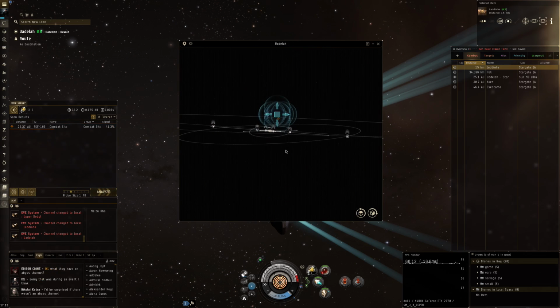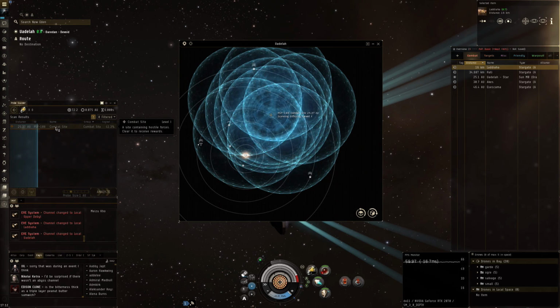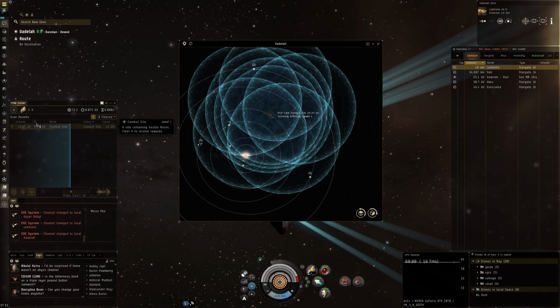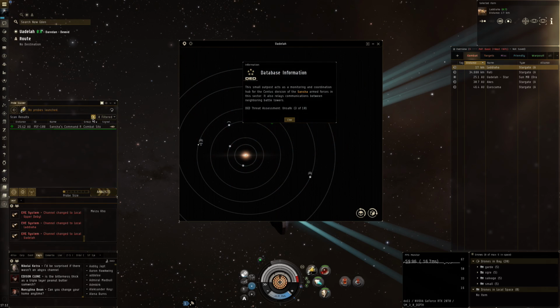It is a combat site. But not sure if it's going to be a good one, because second scan already 41%. If it's in like 30s, 20s, that's a little bit better. But here, oop, it's actually command relay. All right, can't complain about that.